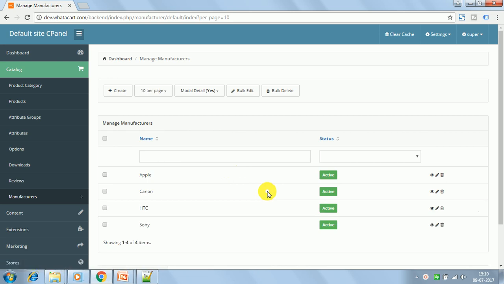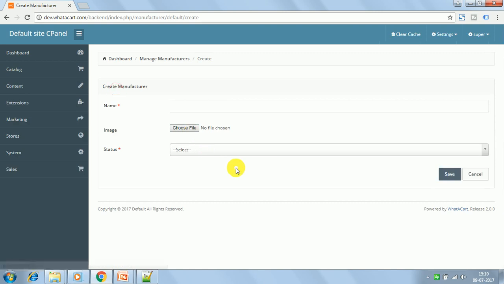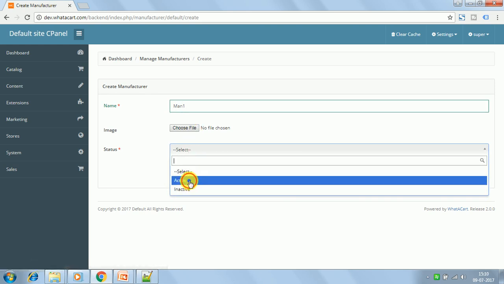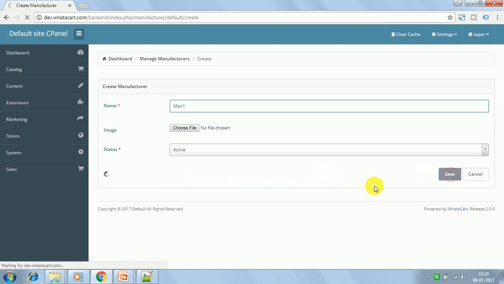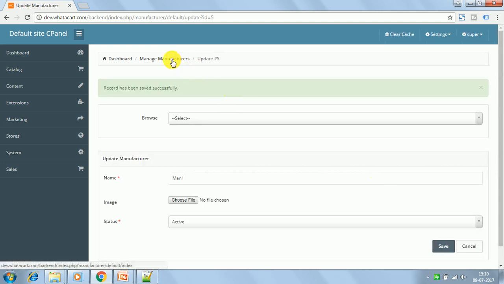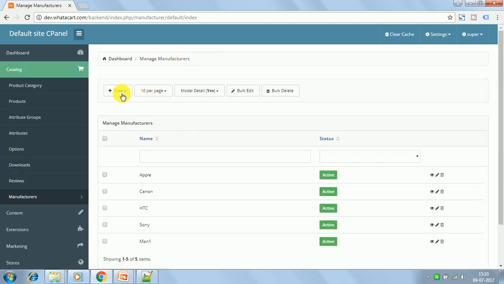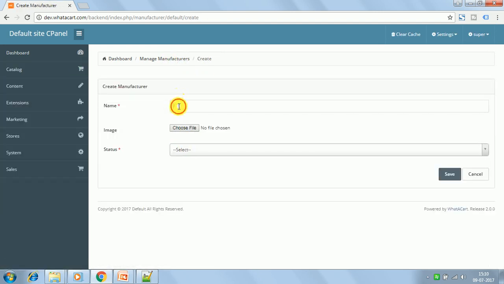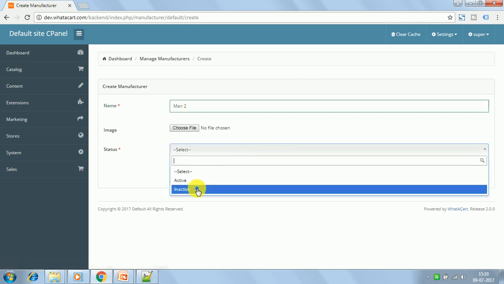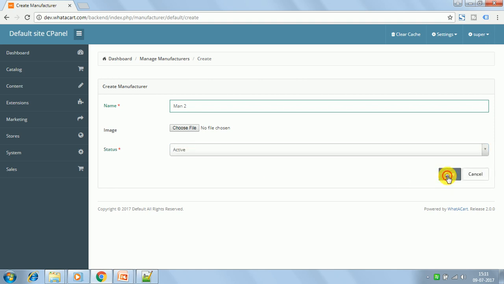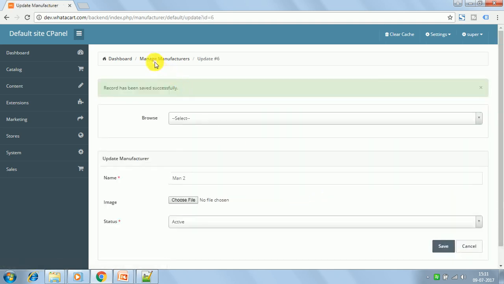Now let's create a new manufacturer. I'm saying man 1, I'm putting the status as active and I click save. So this is saved successfully. Now let's create another one. I create man 2, select status as active, and save.